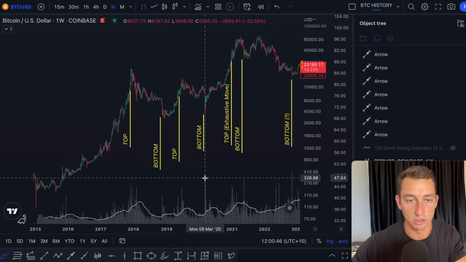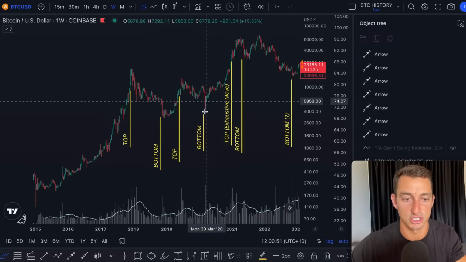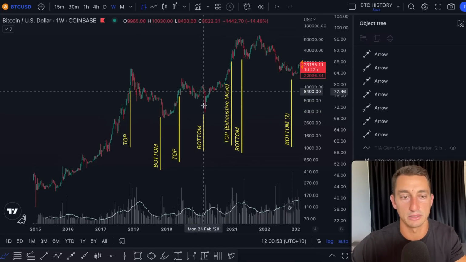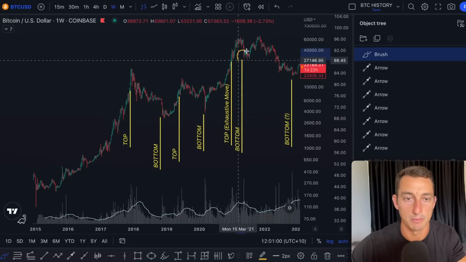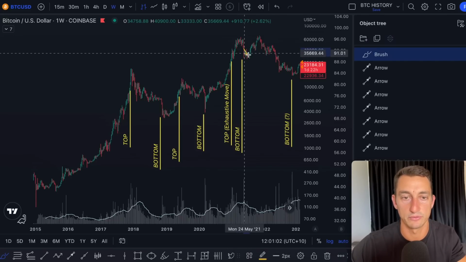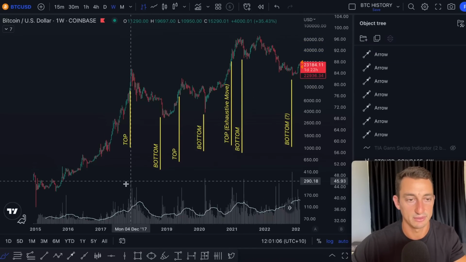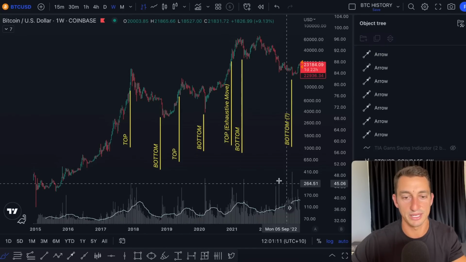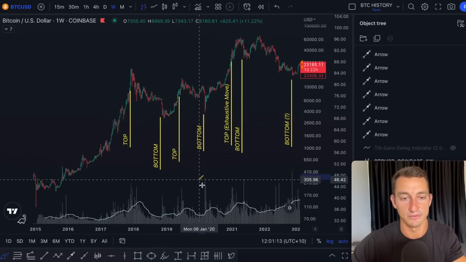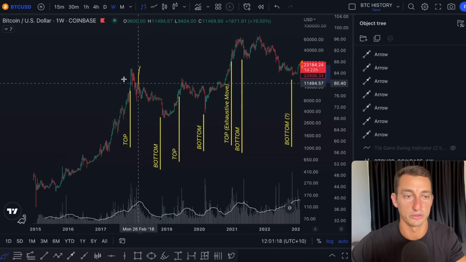The only times it came close were the low for the pandemic crash, just that one week before the market bounced out of that low. The May low, where everything crashed with the news about China banning mining. And then, of course, we had several weeks before the market started to move again. And really, you had the area around the peak in 2017. So on each of these occasions, the market had a very significant turning point. You can see here there were two bottoms. We also had a top.